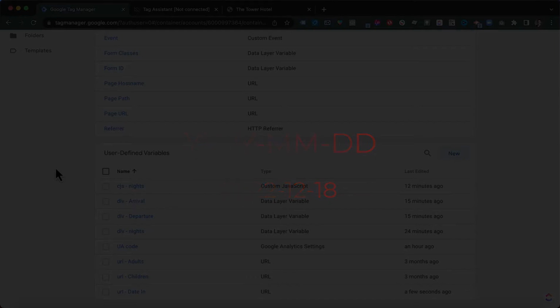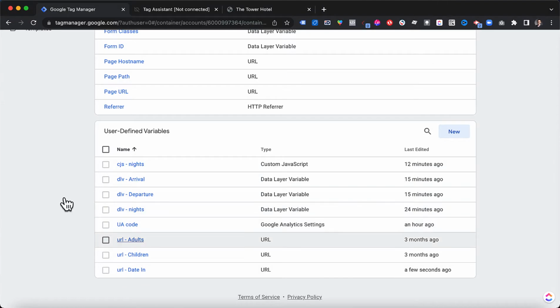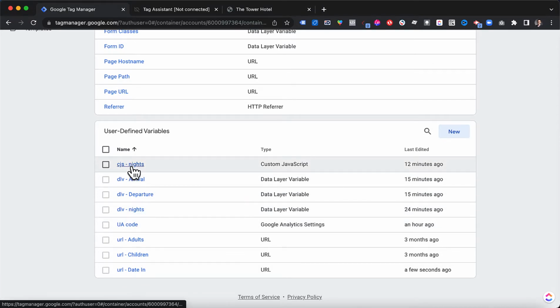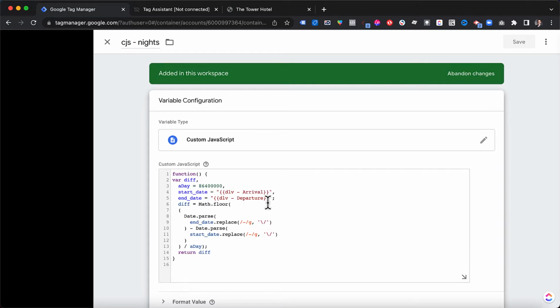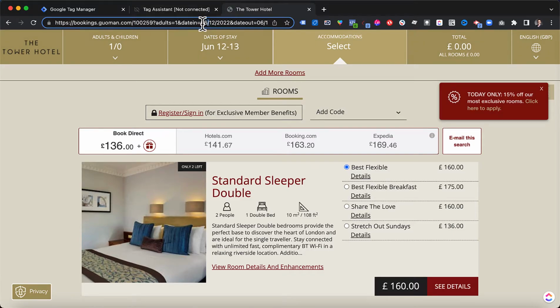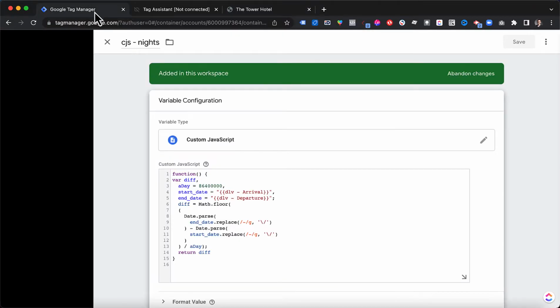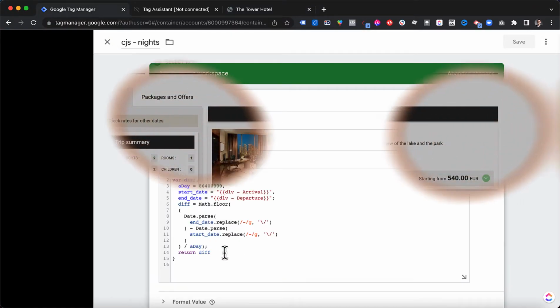And so the good thing though about the custom JavaScript that I have provided you with is that it works either way. All right, so no matter what the format of your date is, as long as arrival and departure date have the same format, meaning they both have the exact same separator and they both have the month, year, and day in the same order, that is going to compute the number of nights.